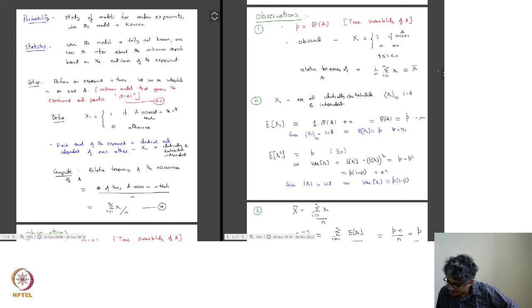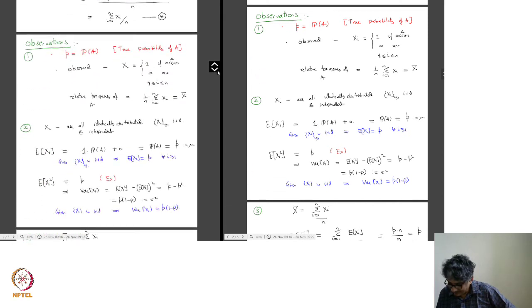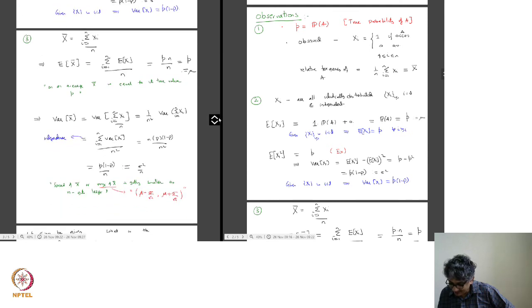And what are your observations? P is the probability of A. You observed Xi's. You also know that E of X1 is P, which means E of Xi is P. Then E of Xi squared is also P. So the variance of Xi is just P times 1 minus P, which I just call sigma squared. Then from that, I observe that the relative frequency, which is summation Xi by n, which is x bar, on average is equal to P. And the variance of x bar is sigma squared by n. So it is getting smaller and smaller. That means the range of x bar is getting smaller and smaller. So in some sense, the relative frequency is getting closer and closer to the value P, or in this case, with the notation, mu.